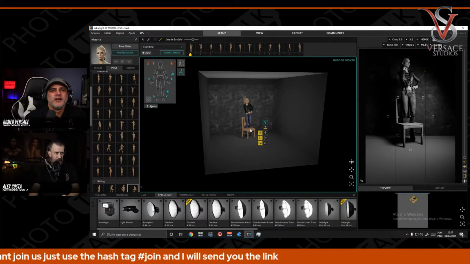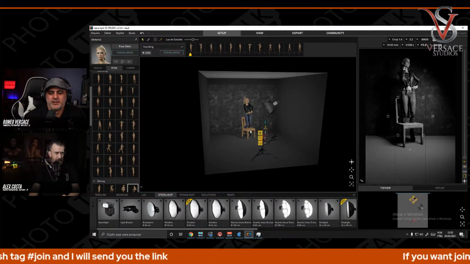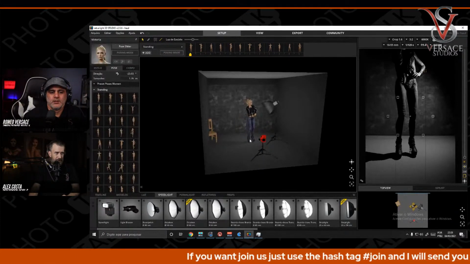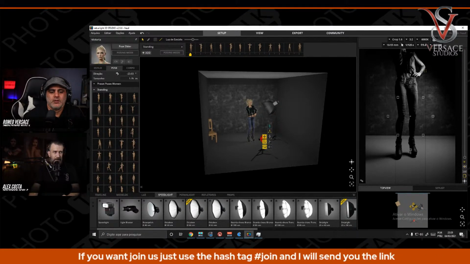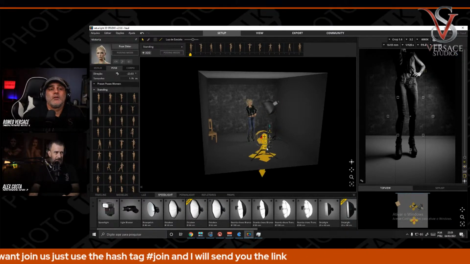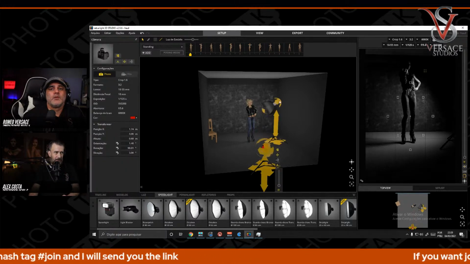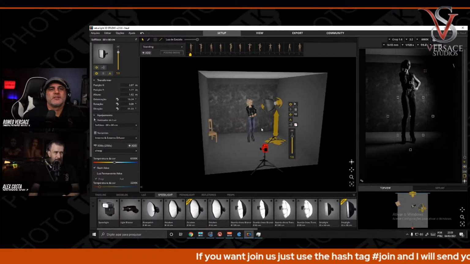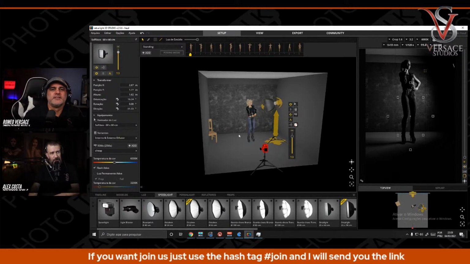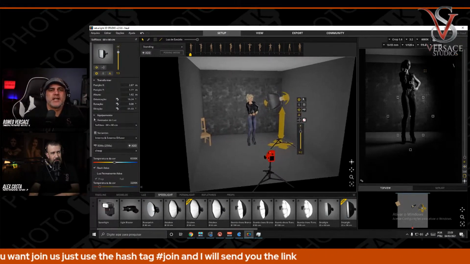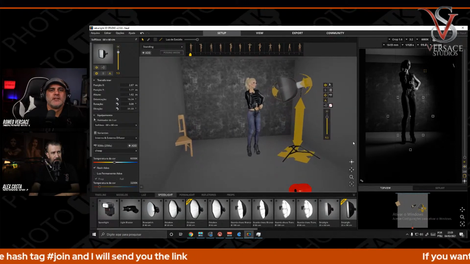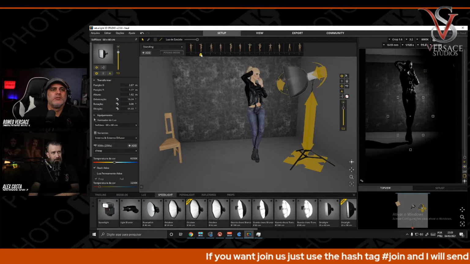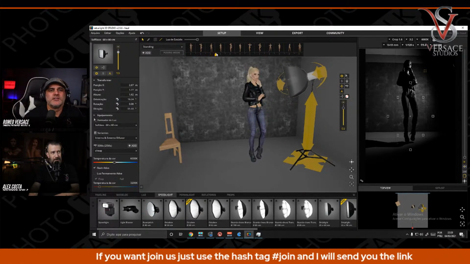Let's try to bring her more to the front. You gotta bring her forward. How do I do that? Let's take this out of the way and let's bring her forward. What lenses are we using? I'm at 16, and I cannot see the whole model. That's because your camera's too low. You gotta bring the camera up to the waist. Zoom in a bit. Yeah, she actually poses. It's kind of fun.